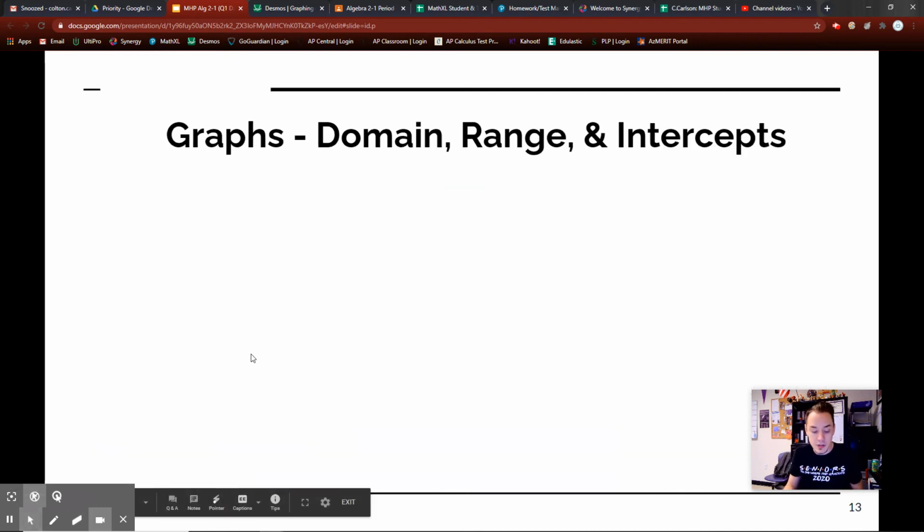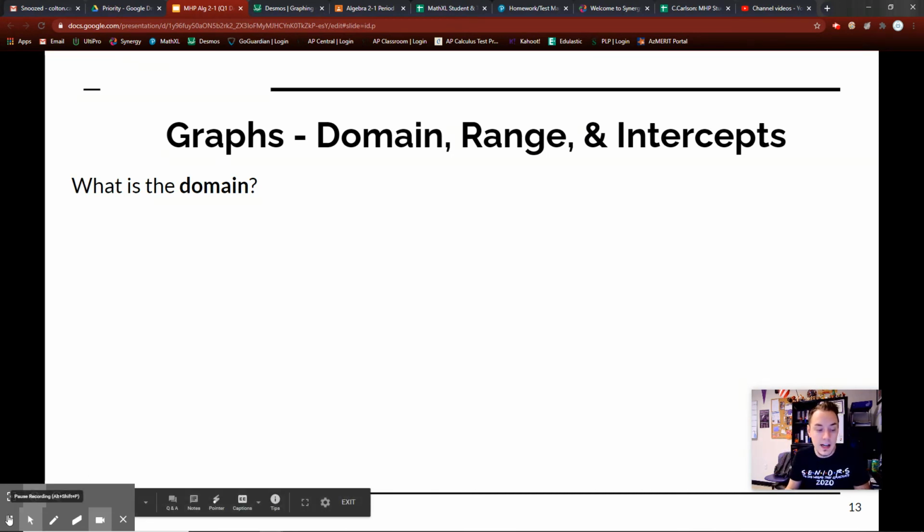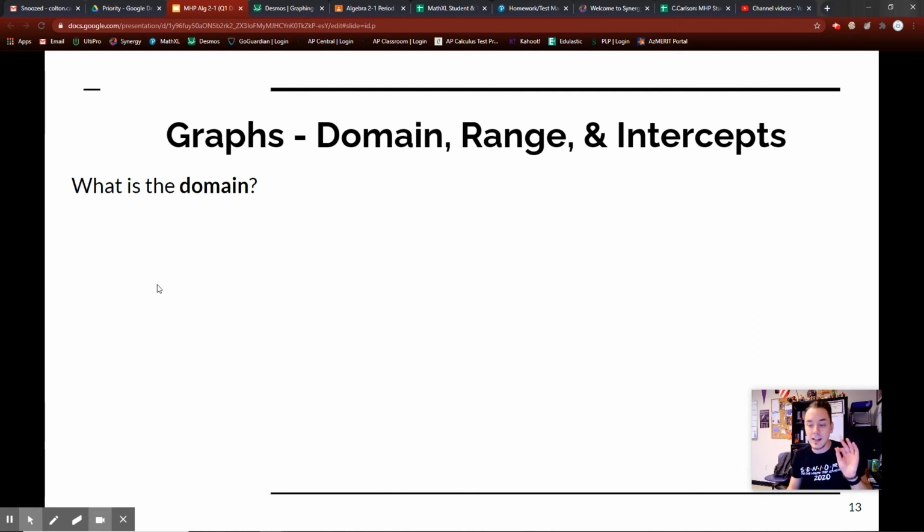Now let's get into, and this is where we're going to be probably spending the rest of our time, I'll be going probably through the first couple ones pretty fast, but how do I analyze functions, specifically graphs of functions? Okay, so first thing we're going to do is see what the domain is. What are the inputs? What is the domain? And we're going to put this in interval notation.